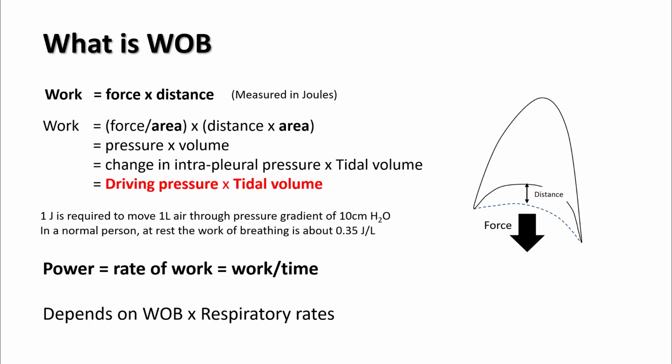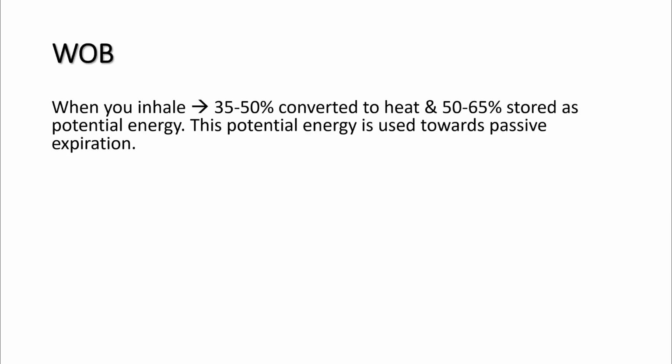Power is another word that is used with the work of breathing, and power is the rate of work, that is work divided by time. So power also depends upon the respiratory rate. When you inhale, around 30 to 50% of the energy that is required for inhalation is converted to heat, and around 50 to 65% is stored as potential energy. This potential energy is used towards passive expiration.